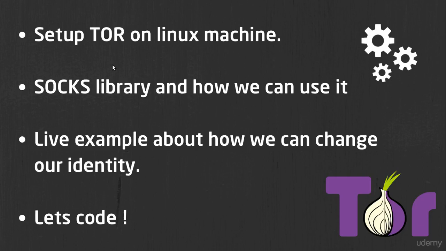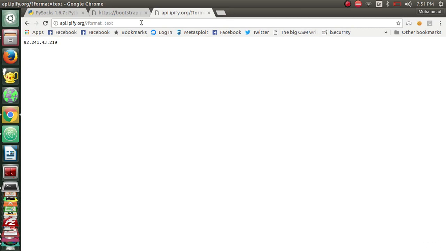Okay, guys, we'll start this lecture by setting up Tor on a Linux machine and making sure that Tor is actually working on the Linux machine. Then we will install the socks library and learn how we can use it. Then we will perform a live example about how we can change our identity.